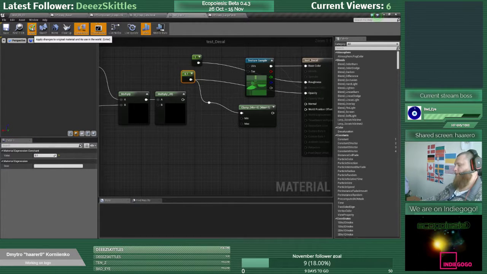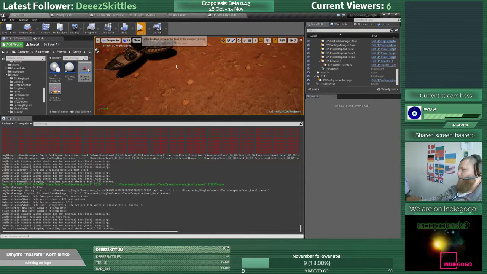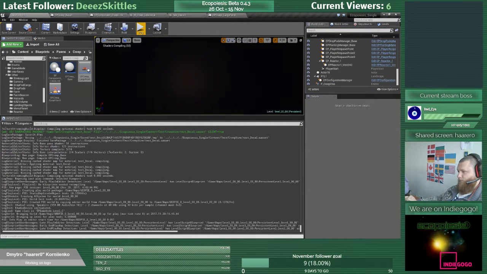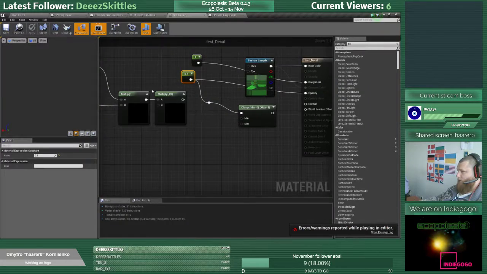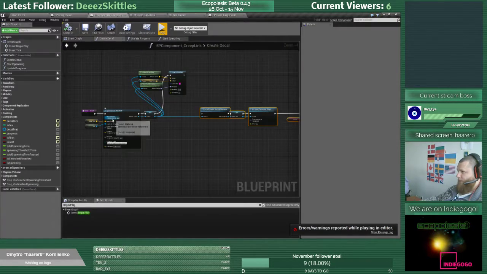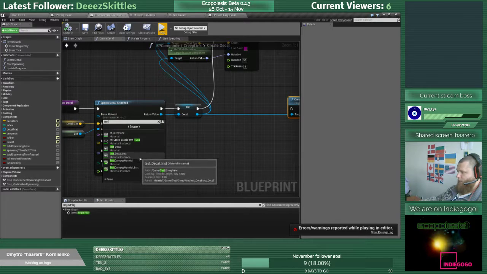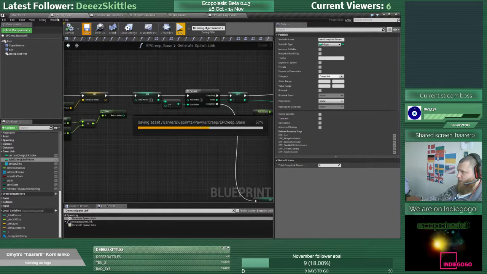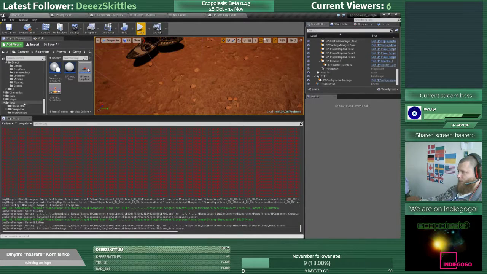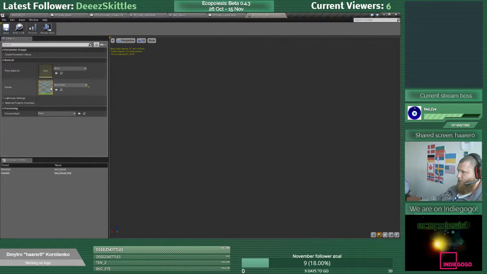Should it be all semi-transparent? Come on. So rebuild this test decal instance.